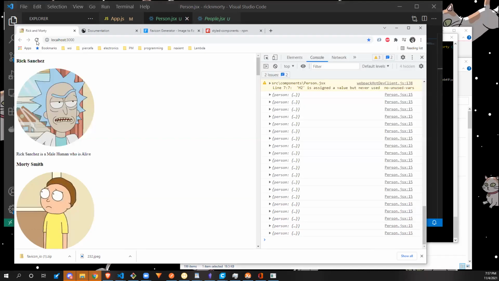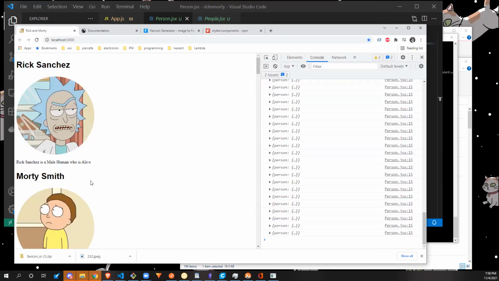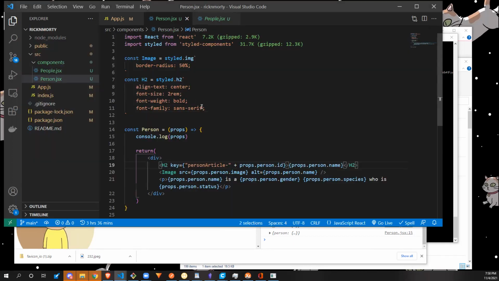Oh, I never put it on anything. Yeah, I need to put it on here, so we'll do a multiple cursor. Okay, so now it's sans-serif. Let me see if I can do Helvetica.